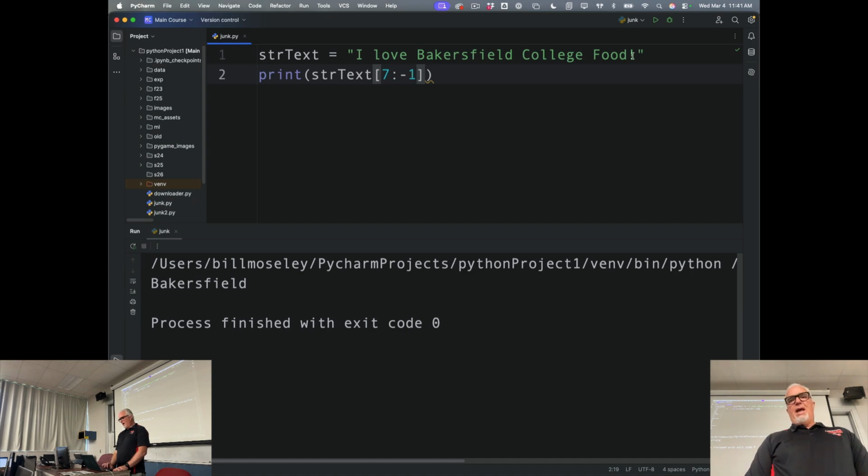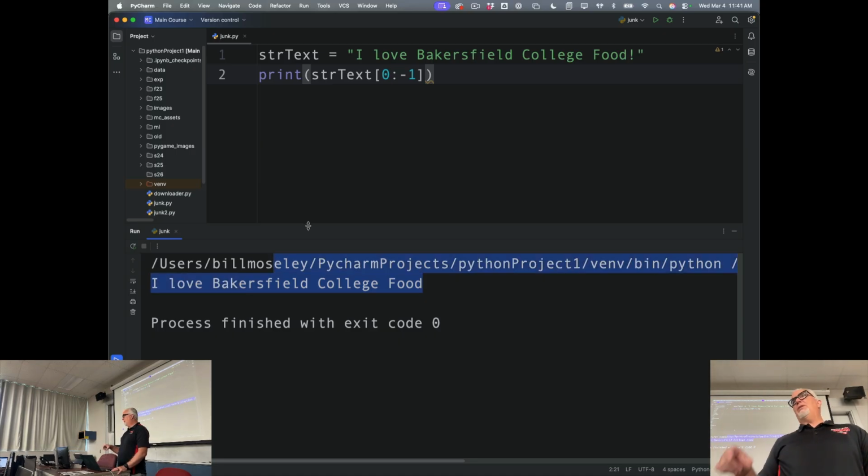So let's say I want to chop off this end punctuation, and I want to keep the rest of this. If I want the whole string except for the very last character, I use 0 and -1, and now it gives me the string without the punctuation. So if you have a sentence that has punctuation, you want to get rid of the punctuation at the end, just chop off that last character.